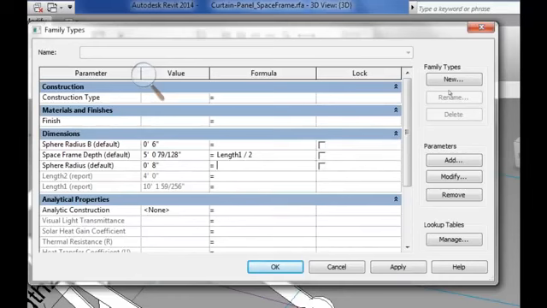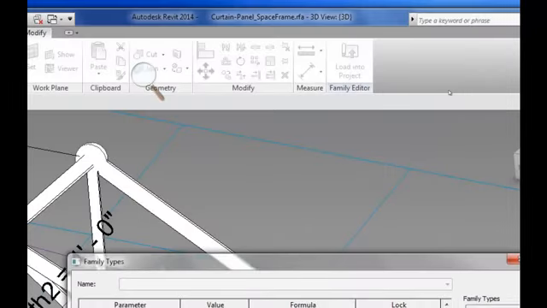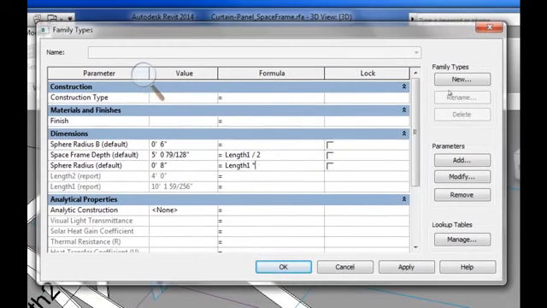Space frame radius, the first one, that's going to be the very big one, basically at all 4 corners of the space frame. That one I also want to relate to length 1 in some fashion. So I'm going to do length 1, and let's say times, and it looks like the scale that I have right now on my screen, if I move that around, that 8-inch looks about right for the scale that's right here. So I'm going to try to get this length 1 equal to that somehow.